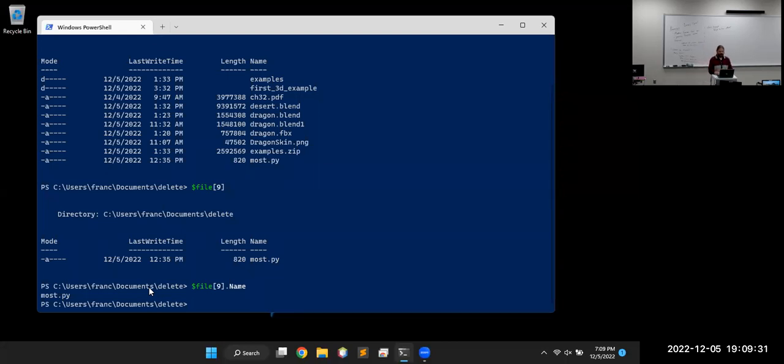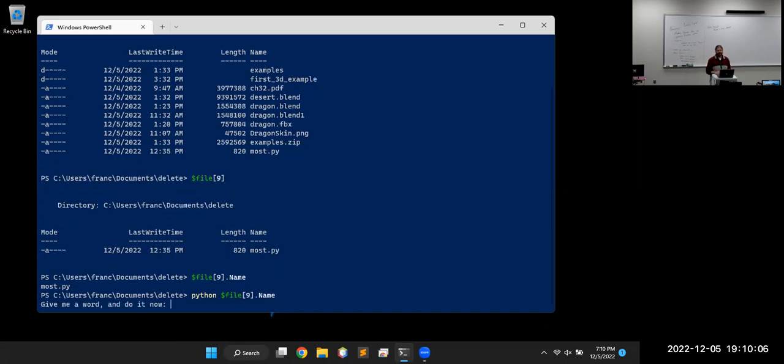So if I wanted to run that here, I'd enter the instruction to start the Python interpreter. And then that variable file, the 9th index in there happens to be a Python script. Just confirm that. And instead of typing python and then the file name to get it to run, I can refer to it from that object. So that is something we could build up in the script entirely, even if we had no idea what was in that folder, right? Using selection structures, we can entirely build that up and run that thing.